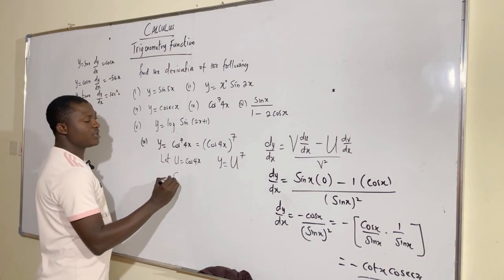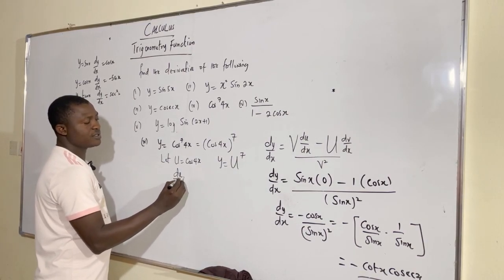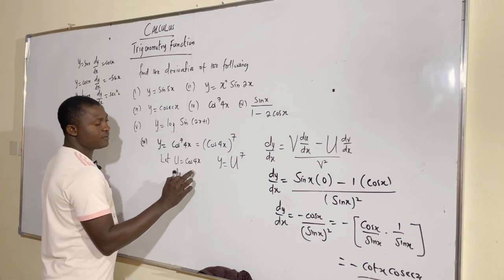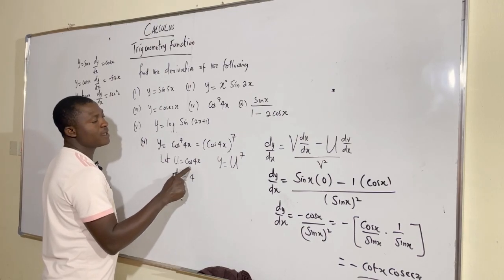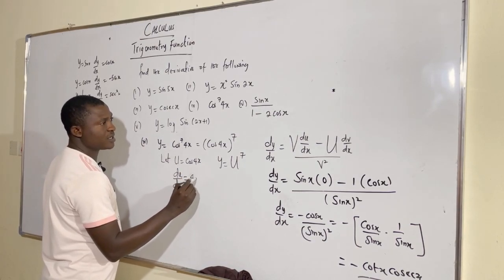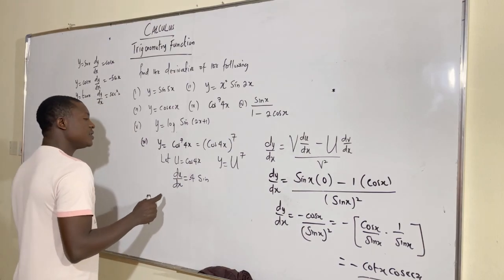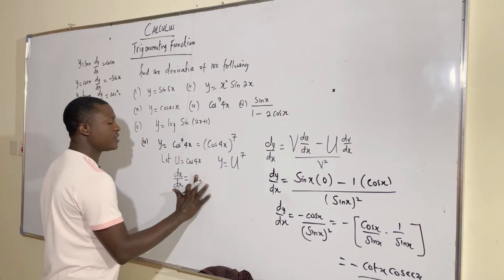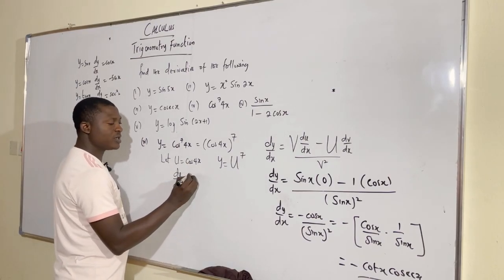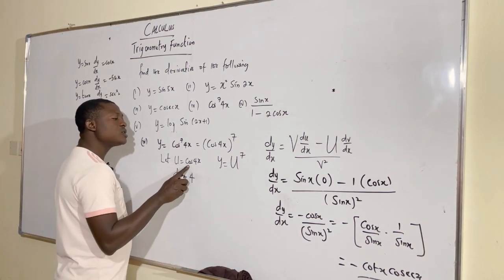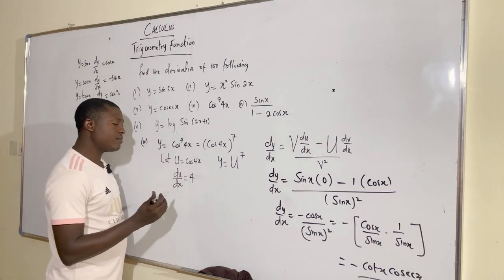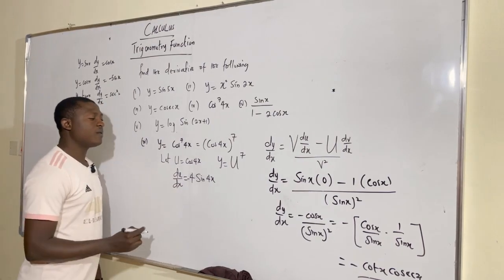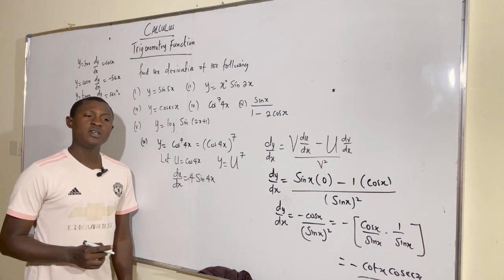So u and x, and we have du dx is equal to, just let's do that short method. Differential of 4x, you know, we have 4. Differential of cos, of course, we know that one is nothing but minus sine. Let me just explain this step again so that you get it better. Differential of 4x, we know that one is 4, right? Now, good. So we know differential of cos is what? Minus sine. Good. Then repeat the angle back. That is 4x. So that means the du dx of this one is going to be minus 4 sine 4x.